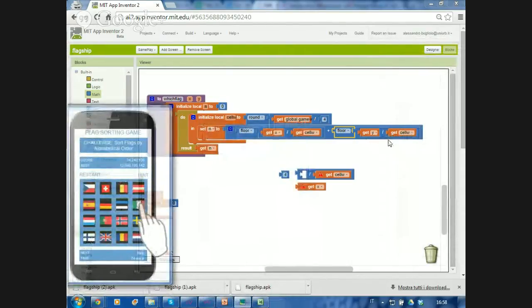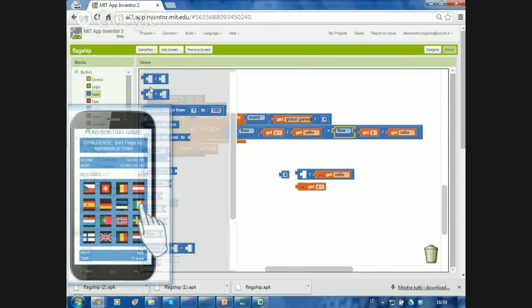Okay. And now I need to multiply by 4 the row number, because if I am in the second row, which corresponds to number 1 in this case, I need to multiply it by 4 to take into account the 4 flags which were in the previous row.